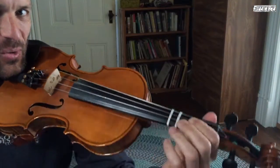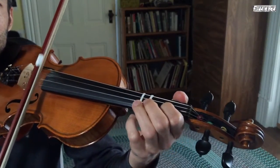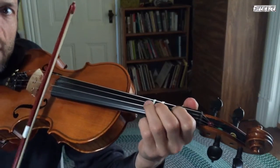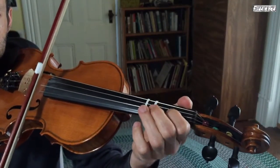Let's do it. We're gonna loop it twice. Here we go. One, two, three. Looping is one of the best practice techniques for getting a sense of flow and sort of play, just playing versus thinking. So we looped it twice, but I recommend pausing and looping it a whole bunch because this part repeats two other times in the song. So it's totally worth your while to pause and do that. Become a Jedi master of that piece.